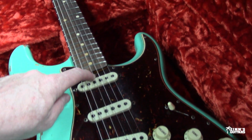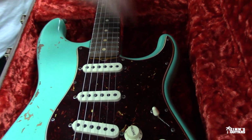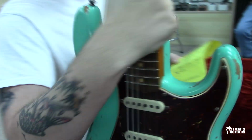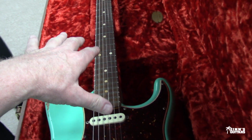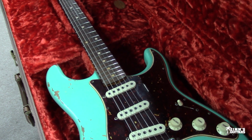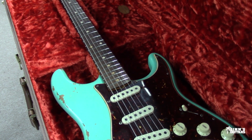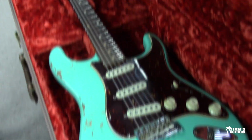I see the truss rod adjustment here in the heel. And of course, because you have a rosewood board, no skunk stripe on the back. The truss rod is loaded in through the top. That's cool. 9.5-inch radius. I knew I wasn't crazy. 9.5-inch radius, 60s style oval C neck.